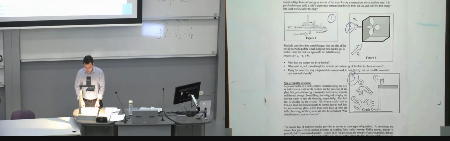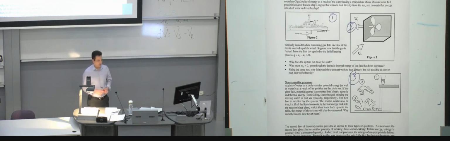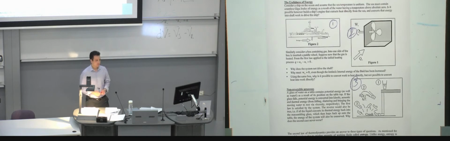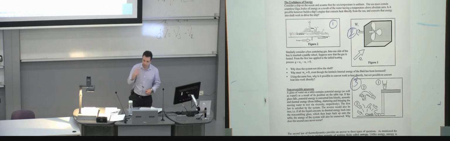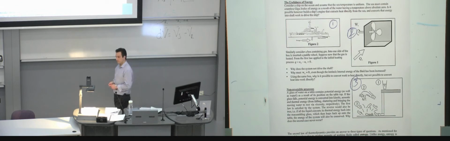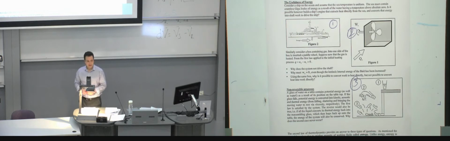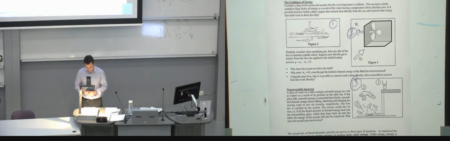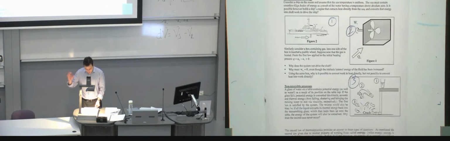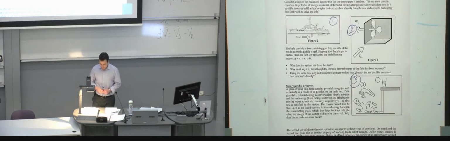Now, why is it that they can't build a ship, or an engine for this ship, that would extract this heat, convert it into shaft work, turn the propeller and then move? Because if you invented that system, that invention would be groundbreaking, right? But you would never get that. You would never be able to extract that energy and convert it into something useful in terms of shaft work. Let's use that as one example and then find out exactly why that's the case.